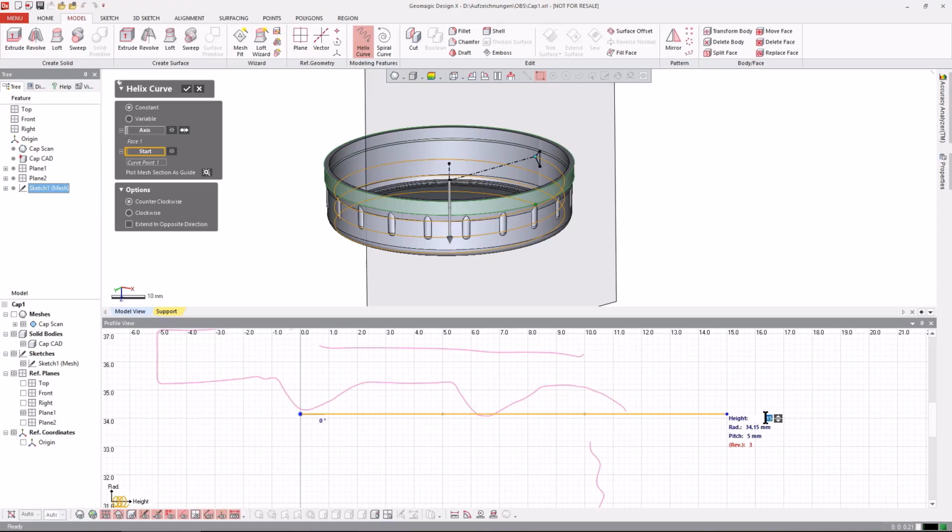The value which is in here is a little bit longer, so I can edit it by clicking in this input field. And the other value is highlighted in red, so it indicates that this value will change when I change this value. So I change this value to 9 millimeter, and the number of revolutions changes to 1.8. As well with the pitch, it's currently 5 millimeter, and it needs to be slightly bigger, so I change it to 6.25. And the number of revolutions changes again.